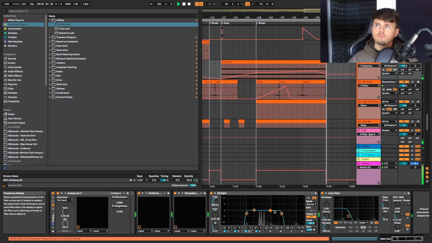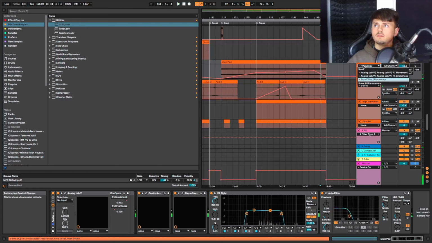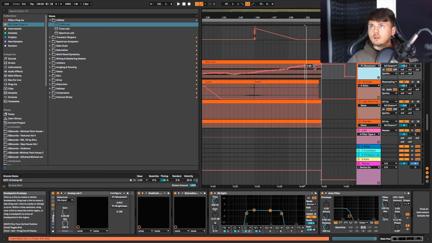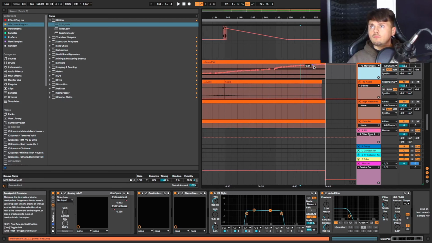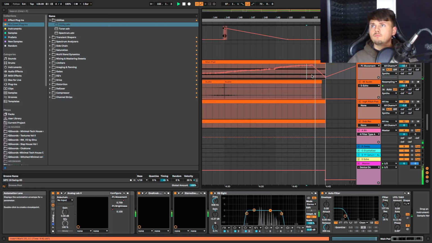So it's definitely needing to be pulled away a bit more towards the end. And I think what's going to help it is from this part here.